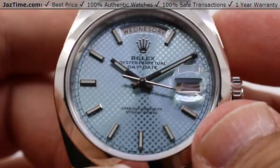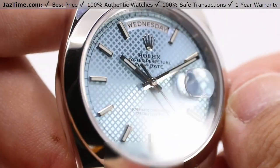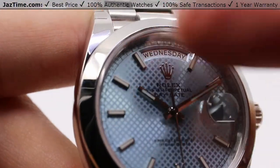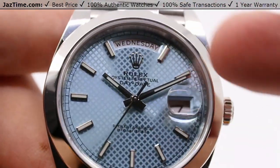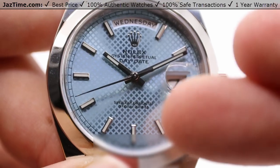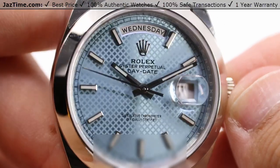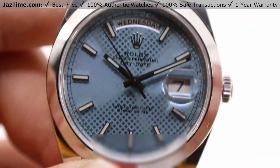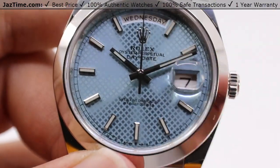All right, now again, the movement on the inside, the 3255 made in-house by Rolex, it has a plus or minus 2 second per day time differential. It has the center hour, minute, and seconds hands, instantaneous day and date in those apertures, the 12 o'clock and 3 o'clock with the unrestricted rapid setting. That means that you can set the day or the date at any time of the day. You don't have to wait between 6:30 p.m. and 8:30 a.m. You don't have to wait outside of those hours to set the day or the date. If you're traveling and you need to set the day and the date correctly, you can do so any time of the day. It also has the stop seconds for precise time setting, as I had demonstrated earlier.